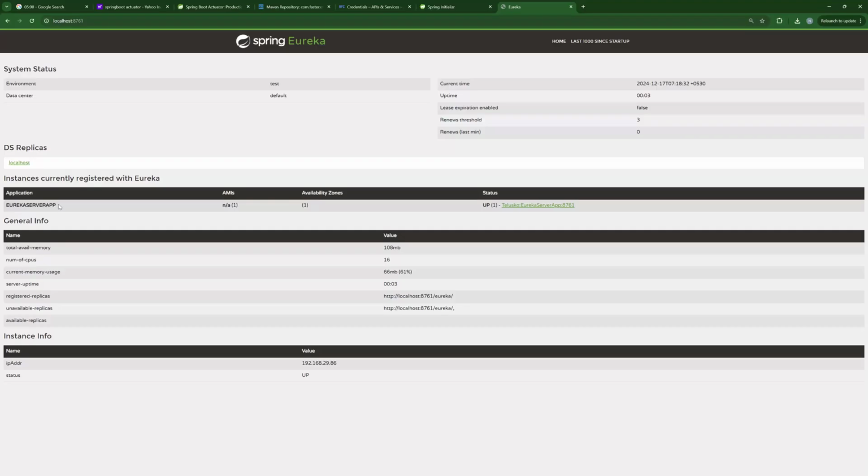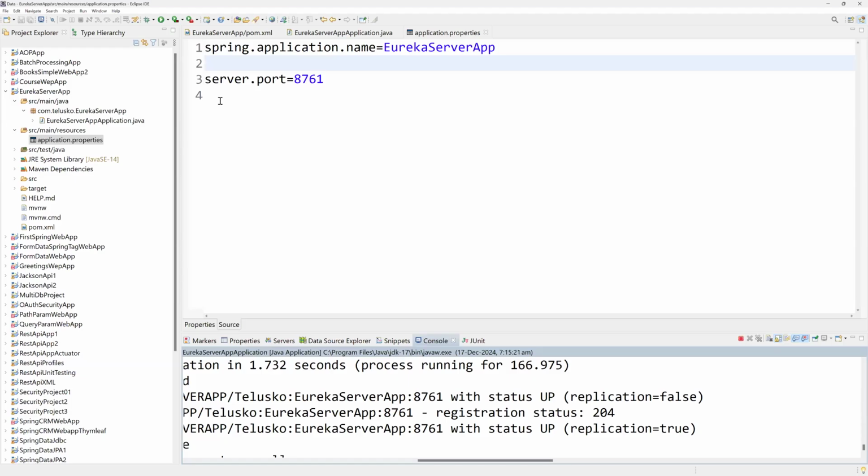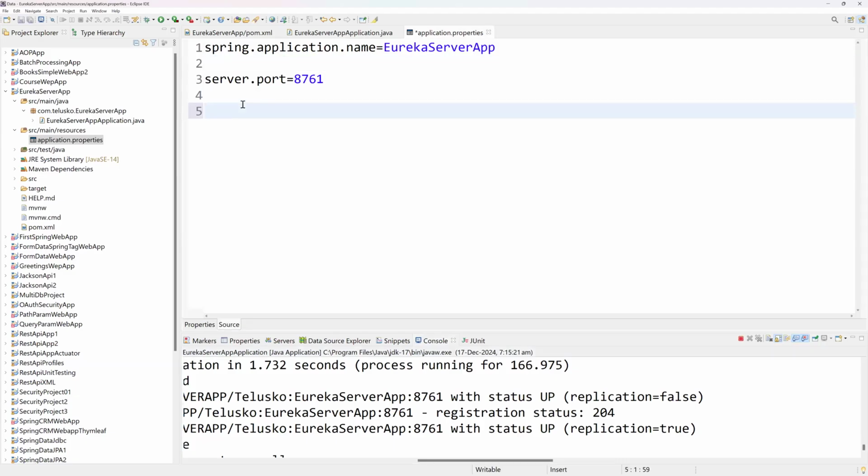I know what, I'll tell the Eureka server, you don't register yourself. I know about you. Let other applications register. For which I have to write one configuration. I'll say eureka.client.register-with-eureka equals false.